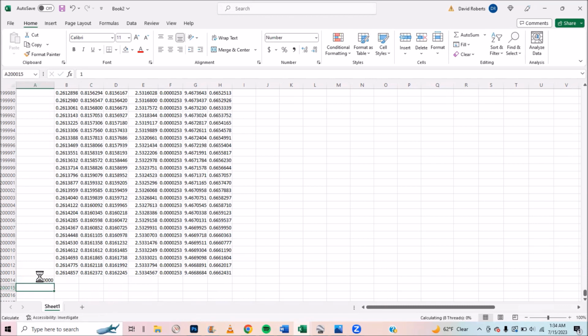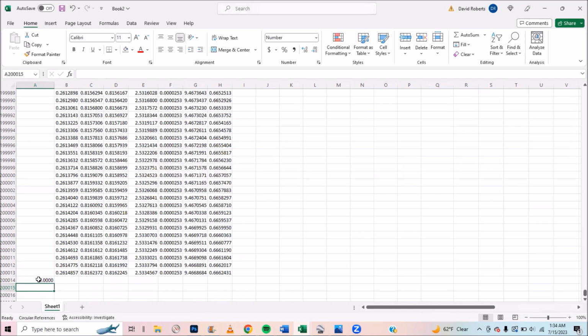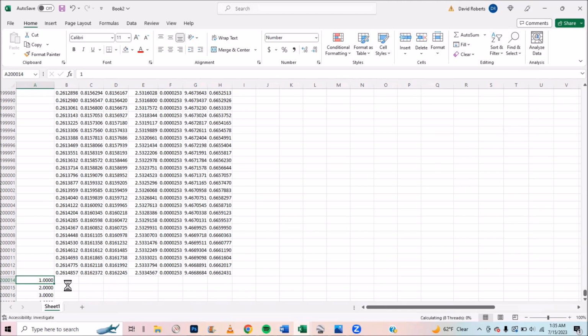Oh, we got a lot of data on the board. Excel is just gonna, and I don't know why it always does that. It says there's like a cross reference. I don't think so. Okay, so we're gonna go fill, series, step value. Well, let's do the column. You got to have a column, and then linear, step value. We're gonna do another 100,000. 1, 2, 1, 2, 3. That's 100,000. Holy Toledo. Okay, booyah, got 100,000.